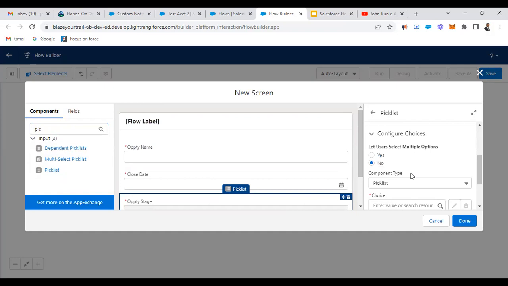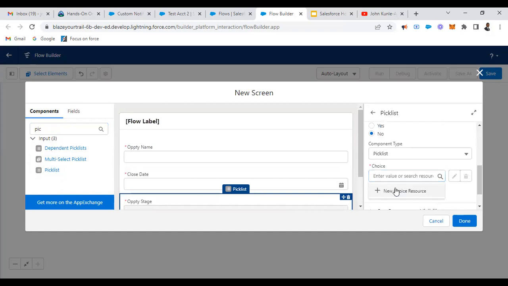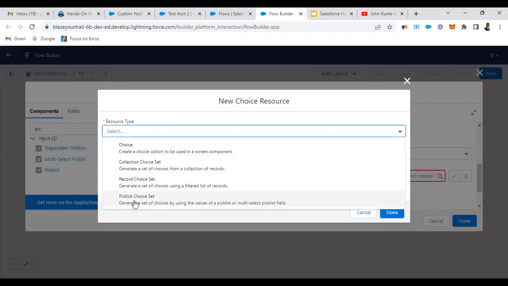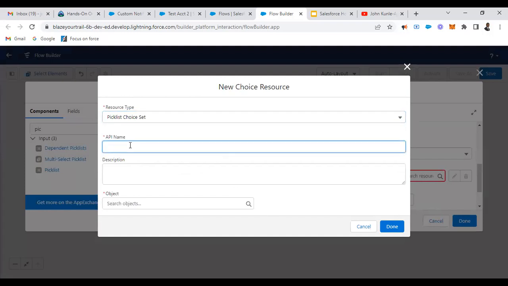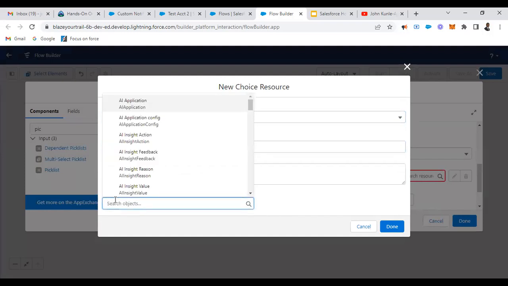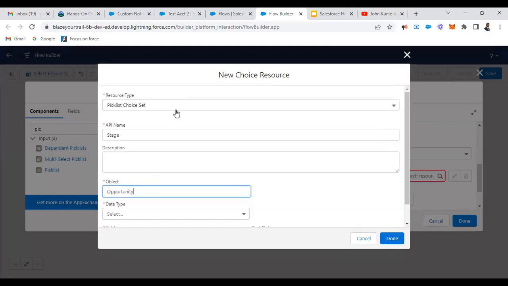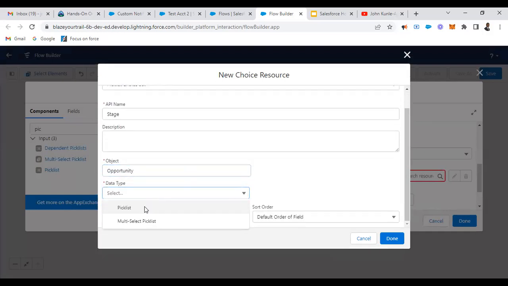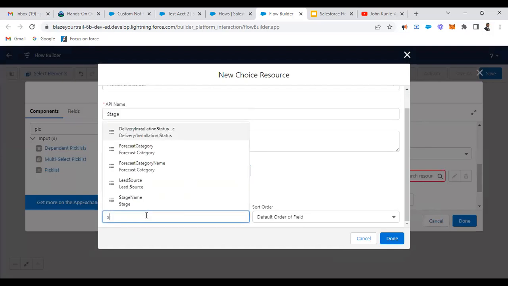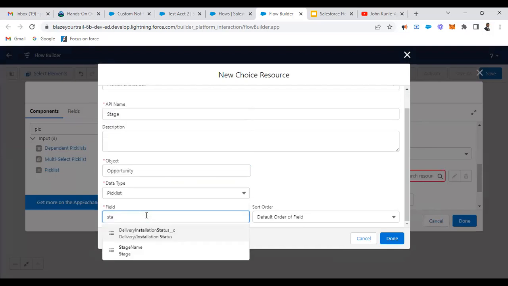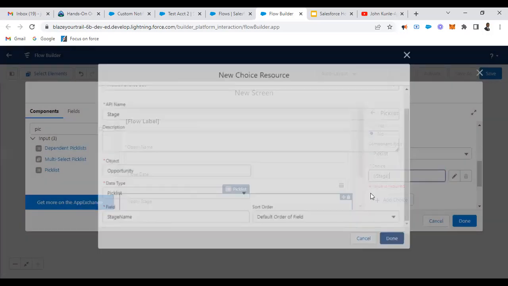Make it required. We need to create a new resource, a pick list choice set. Let's call it stage. Object is opportunity. Data type is pick list and the field is stage. All right, we are done with that.